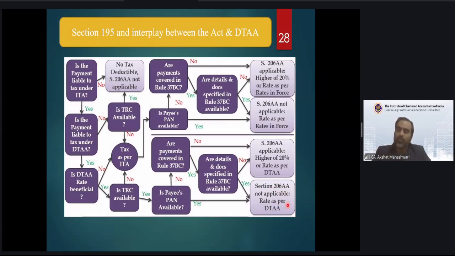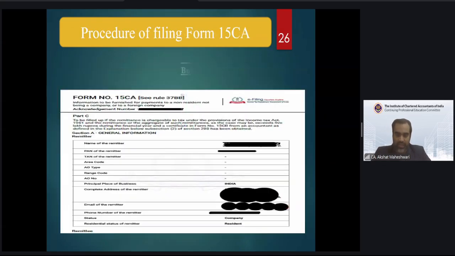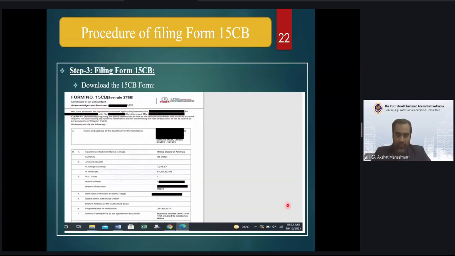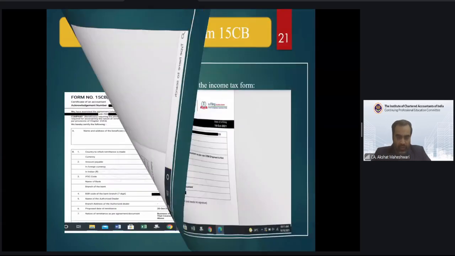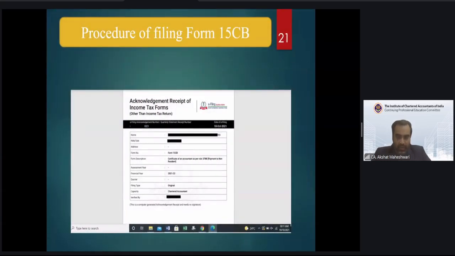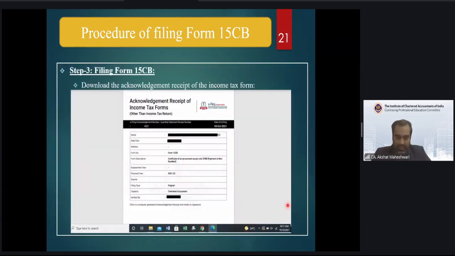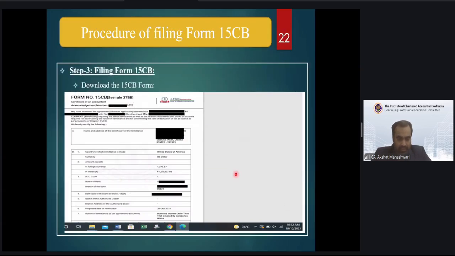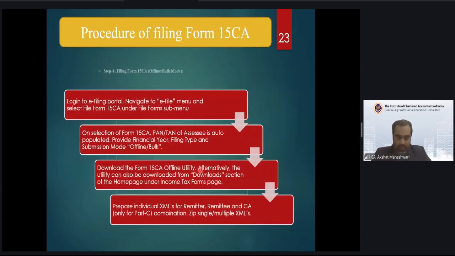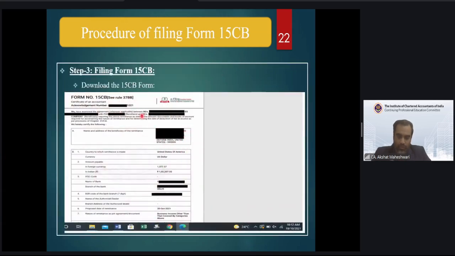So when we make a payment through Form 15CB, then we have to check. If I show you the previous slide as well, you have to show that you are doing the withholding as per treaty rates or income tax rates. You have to mention that. I think the snapshot is not there, they've not mentioned the snapshot. So you have to select which rate you are withholding tax at, income tax or treaty rate.